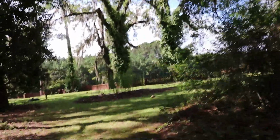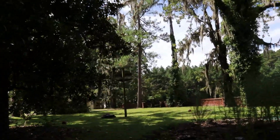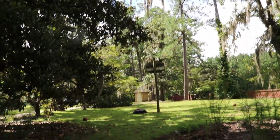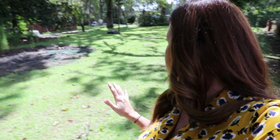So then over here on this side of the house, it's a big open area. It has a basketball hoop that's in the ground. So Braden, of course, says, can we put a cement pad in there so we can play basketball? So I'm not really sure what we're gonna do with this side of the front yard yet. I thought that this would be a really great place to maybe grow flowers and pick the flowers, put bouquets together, sell them. We'll see. The possibilities are truly endless on this property.